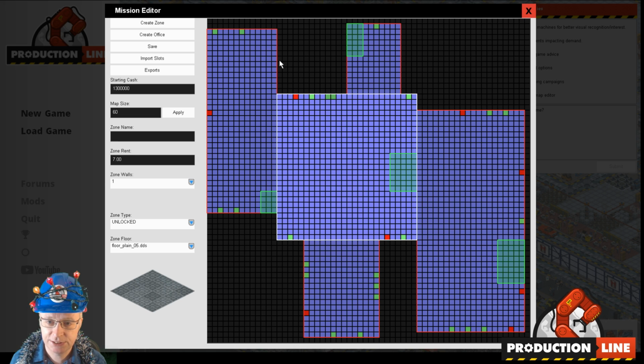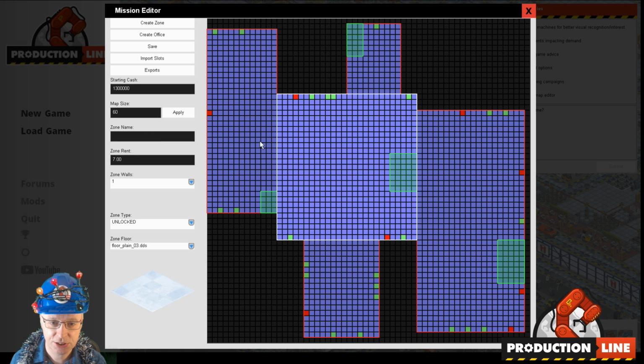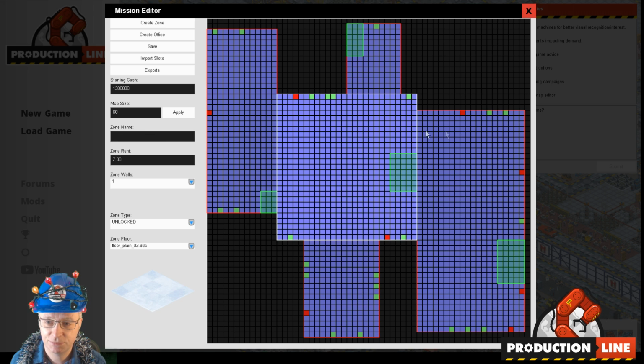And also, if I just stop doing that and then select a zone, you can change the floor tile that's used there, but there's no real preview. You have to go through all of them until you find one you like, which is a bit rubbish. You can set it to things like this, which doesn't make any sense. Anyway, I'm going to fix all of this. This will all be fixed soon. And you can give names to the companies that used to own those little warehouses that you take over, and set the rent and stuff like that.